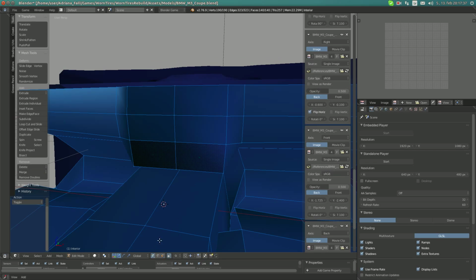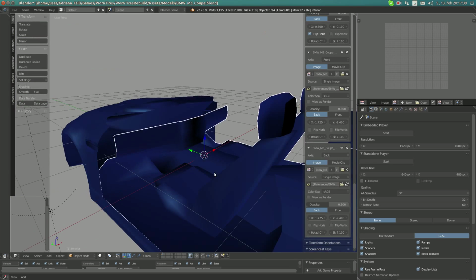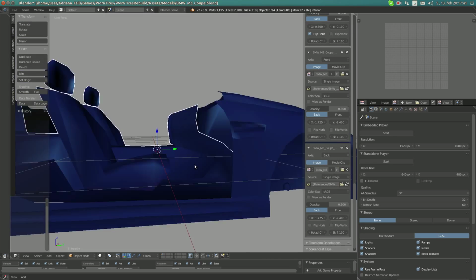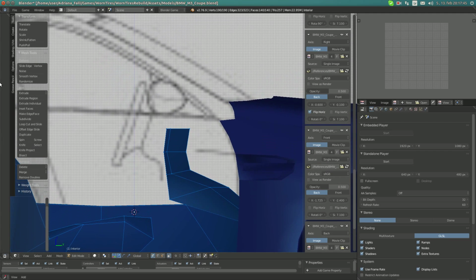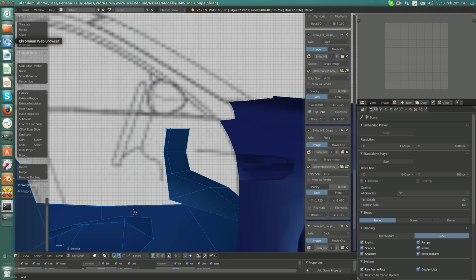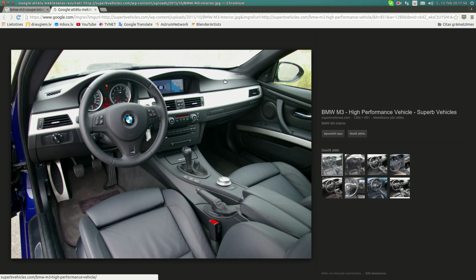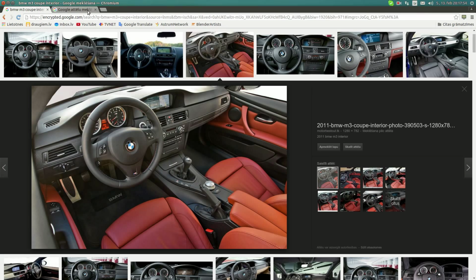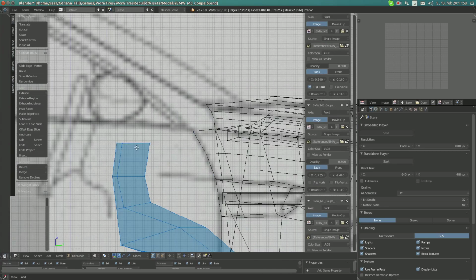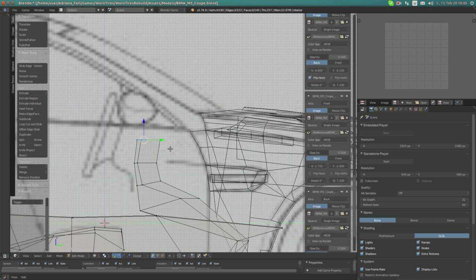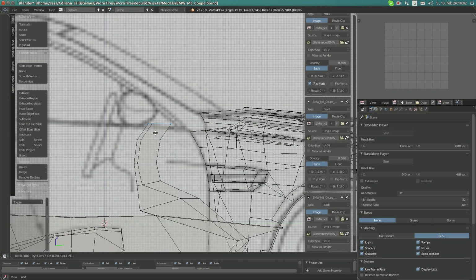This sort of adjusts its shape. And the last thing left to do is moving the panel up there again. And it shouldn't be difficult. Extrude it up again.